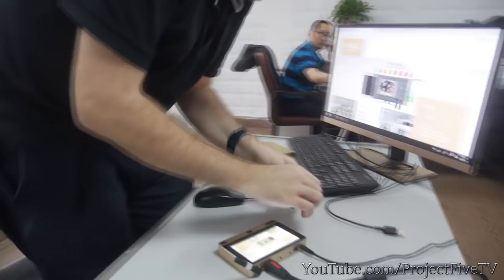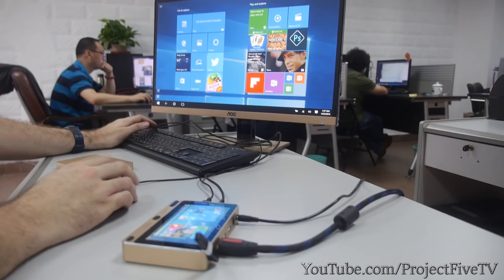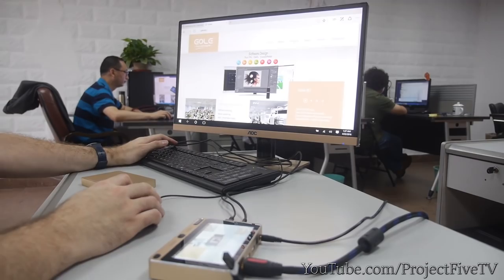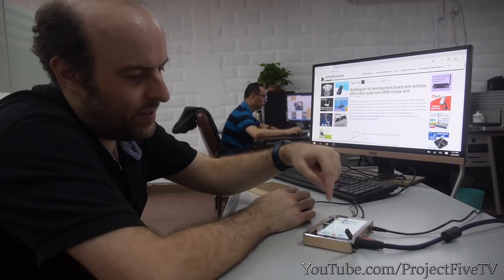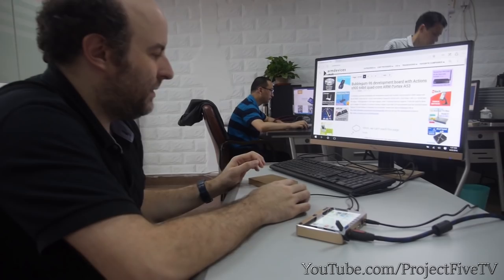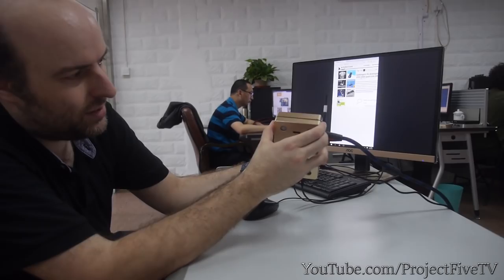You can connect a USB keyboard and mouse and use a full keyboard and mouse to do all kinds of things — scrolling around, opening Edge, Cortana, Twitter, and everything in Windows, browsing the internet right here. Output to an external display with HDMI, or use the onscreen display. There's also a 2.5-inch adapter for a hard drive or SSD that will fit directly underneath, with a solution to connect and power it — shipping within this month.